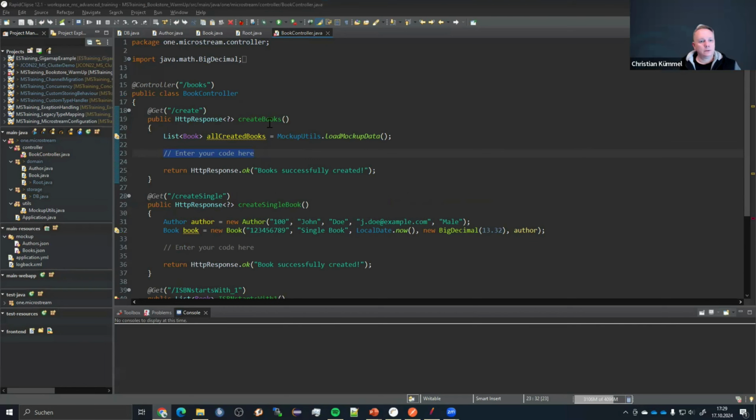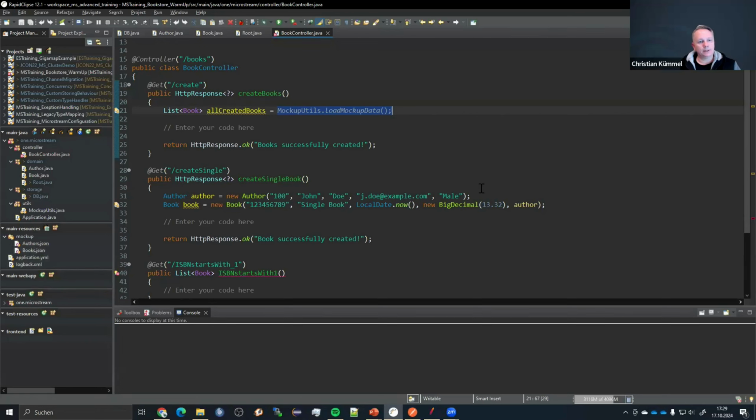Okay, it's renamed. Okay, it's different, doesn't matter. It's the same code. So that means that mockup utils class creates a list of books based on the 2 JSON files down here. And let's stream through these books.